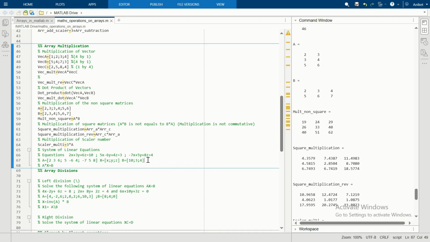So if you want, I'll execute this. Now what I will do, I'll change the names here. This will become, let's say, AA, and this will become BB. So this will also become AA and BB, because I want these names to be A and B here. So this will become A here. Okay, now what's the problem here?